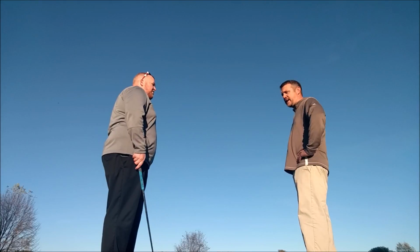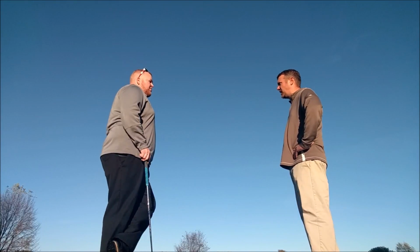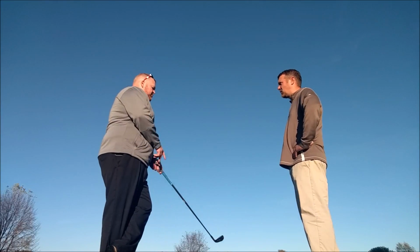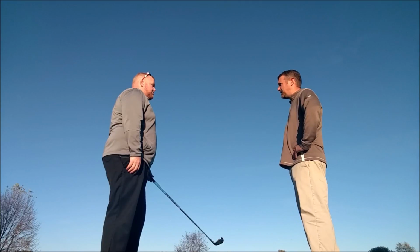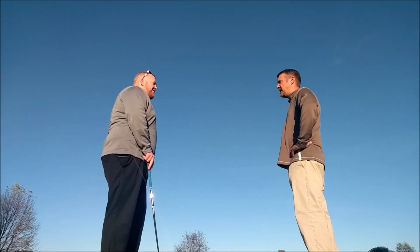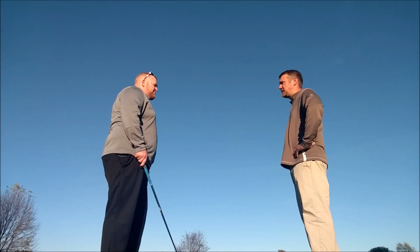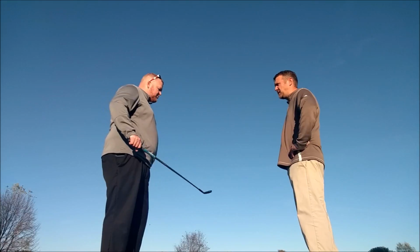One thing I've noticed the last couple times I've played with you is there's been some situations where I would definitely recommend chipping it versus putting it. I've even seen you putt out if you're just barely in the longer rough, probably because you're not real confident chipping. So that's my goal for you for this lesson, to get more confidence in chipping.